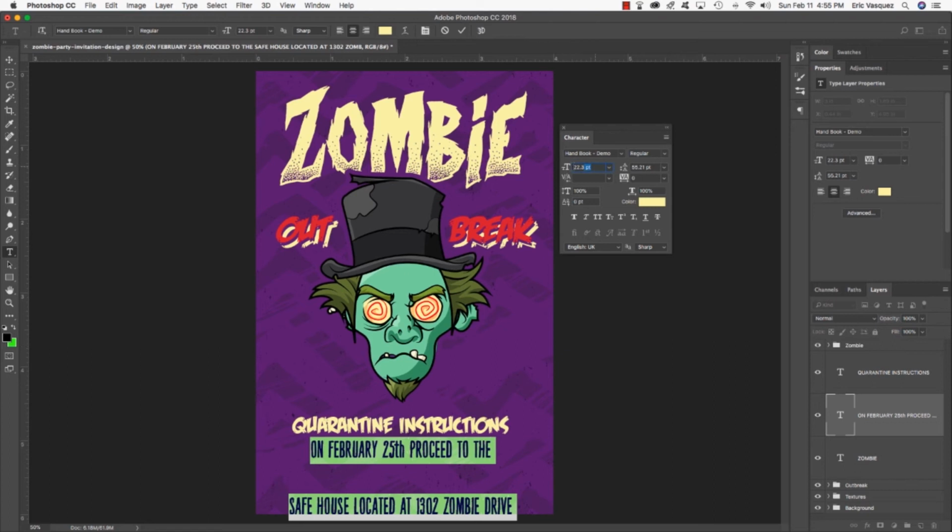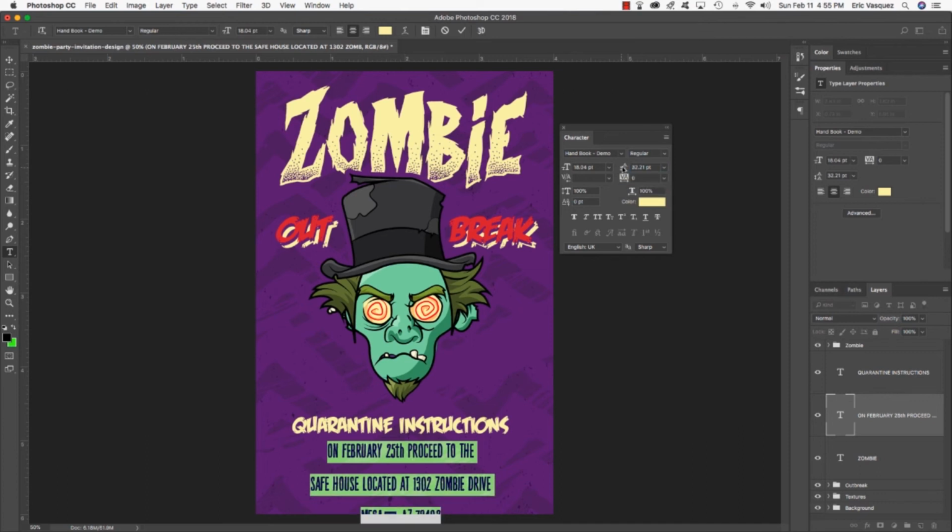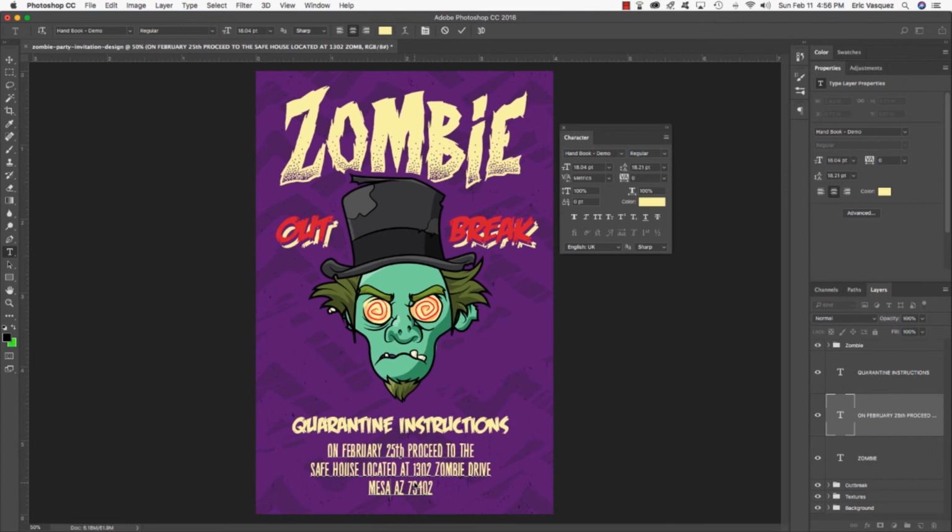Okay, and we're also going to change the size from 22.3 to about 18.04 for the size. Now, just next to the size, you'll notice that you have this leading option, okay, which is going to dictate the amount of space in between each of these lines of text. Okay, so I'm going to set that maybe to around 18.21 or so. Let's go ahead and just remove that.